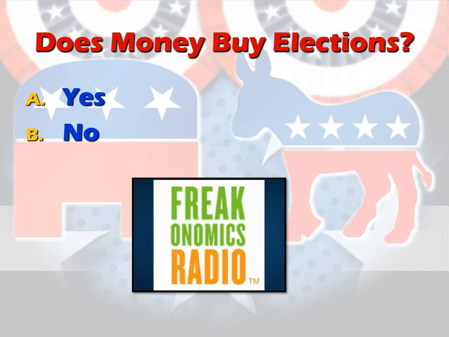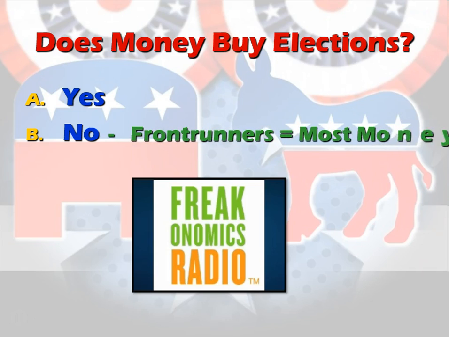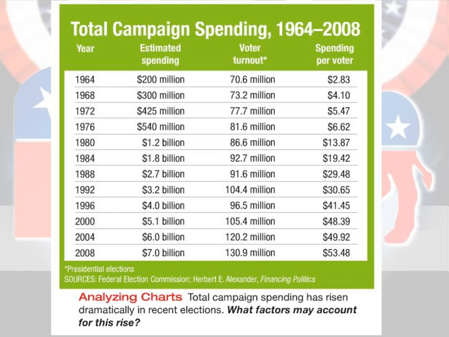So there you have it, ladies and gentlemen. Money does not buy elections. As you heard, if you double your spending, you only get 1% more vote. What this tells us is that candidates who have a lot of money have it because they're popular and people want to donate to their campaign. So again, if you're the front runner, you generally tend to have the most money because you're the most popular. If we want to think about how much a vote costs, in the election of 2008 there was over $7 billion of spending. Voter turnout was 130 million. That means each vote was about $53.